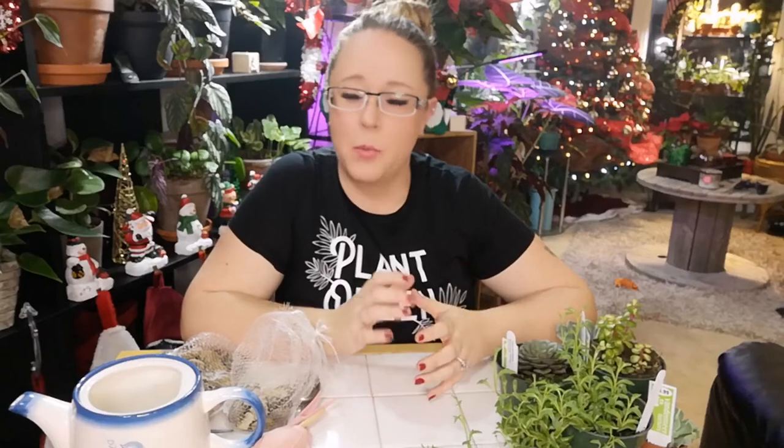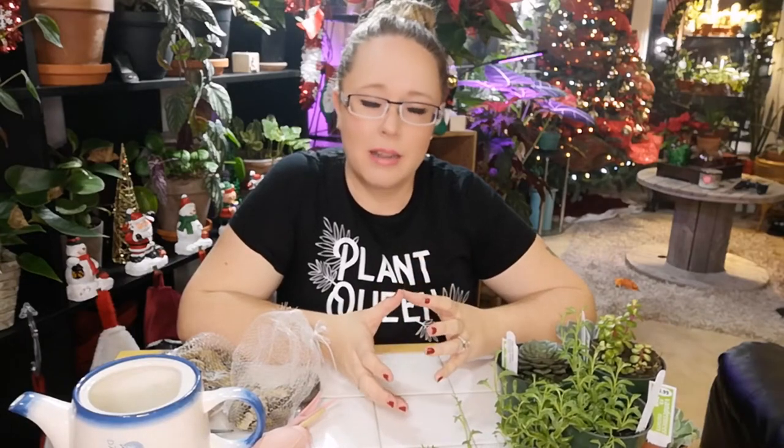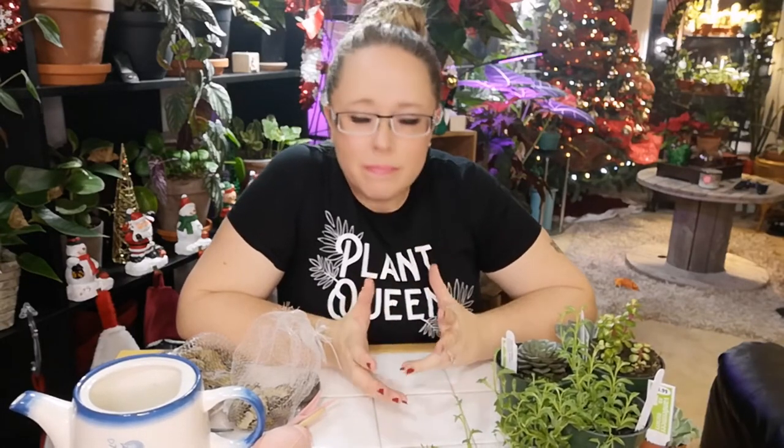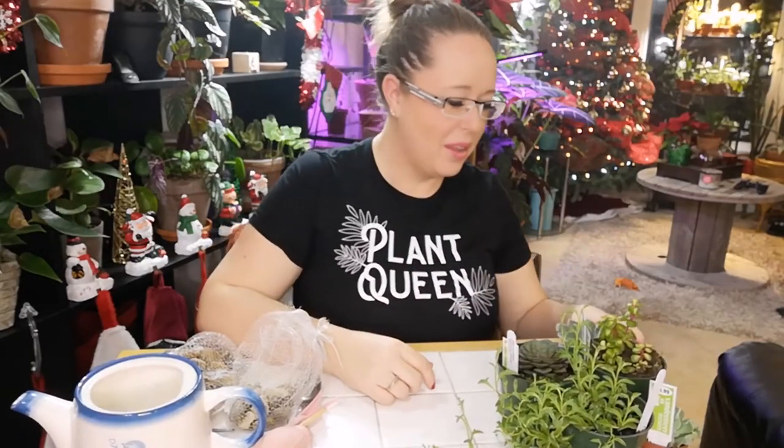When you're trying to pick plants for a lower light scenario, you want to look for plants that are more green than colored. I know we all love those gorgeous pinks and blues and purples of the echeverias, but they're not great unless you have a lot of light. They do require more light than a green succulent would. So now that we know this, let's move on.